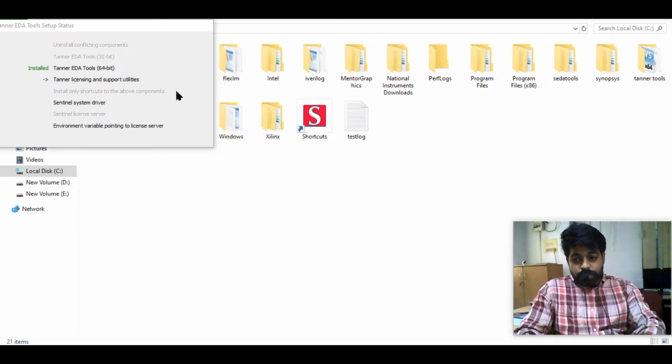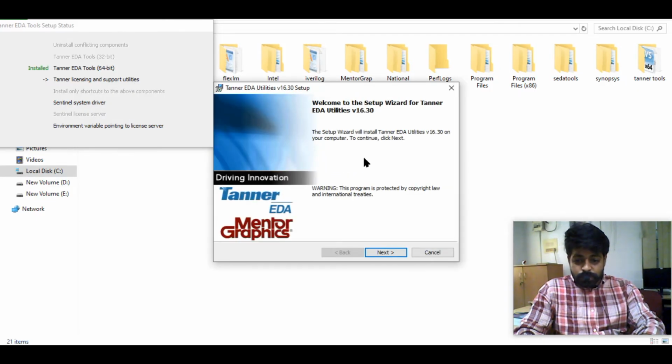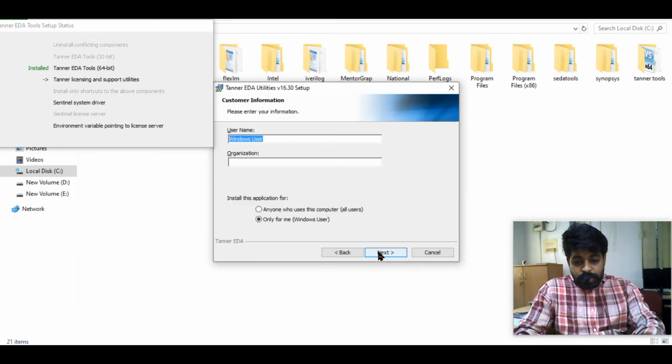We need not do anything, the initialization for the installation of the utilities will be started automatically. Now we can see that utilities will be installed. The same steps we have done for the first component will be done for the second component also. Give agreement, accept, next.